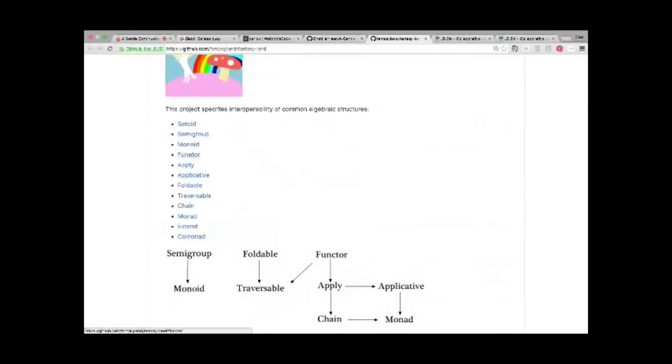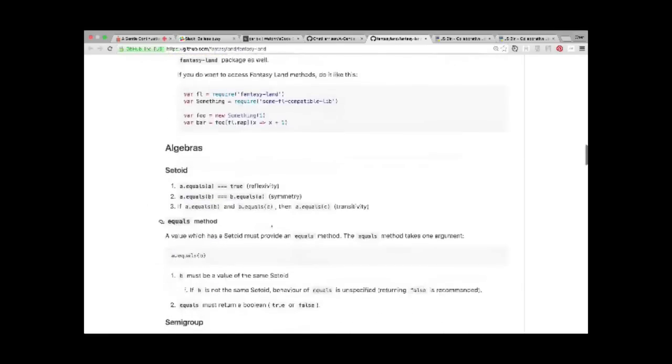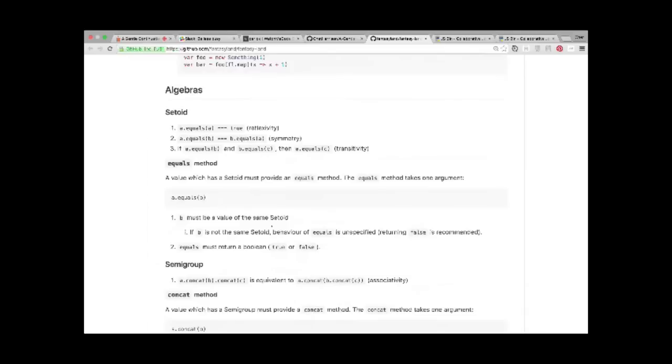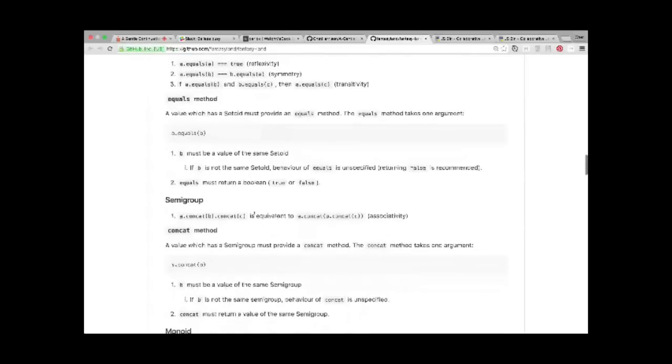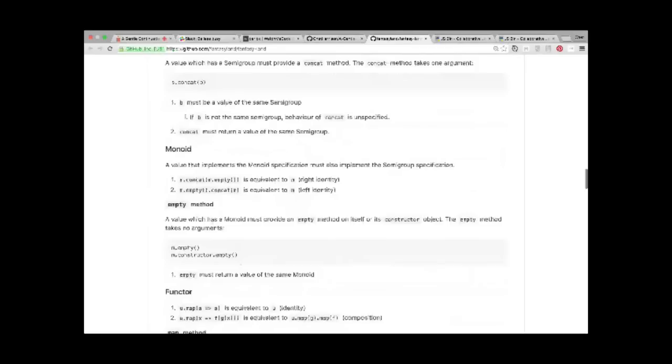There's a dozen of these different, what they call algebraic structures. And each adds a very simple method to your vehicle for using this stuff, your interface. Like fold equals, that's not too scary. And concat, that's not terribly scary. Empty, that's a little bit foreign. We'll get to that.